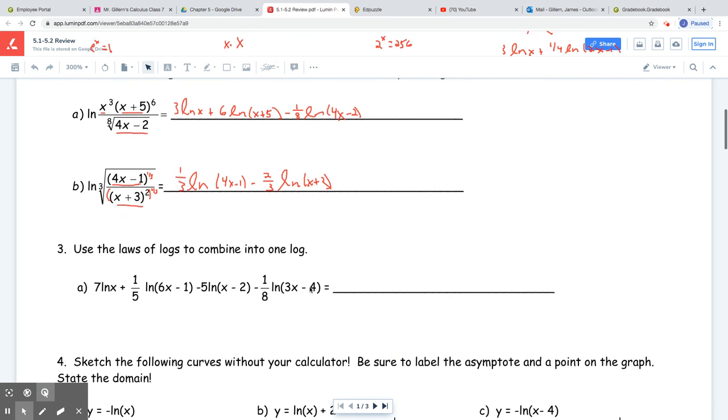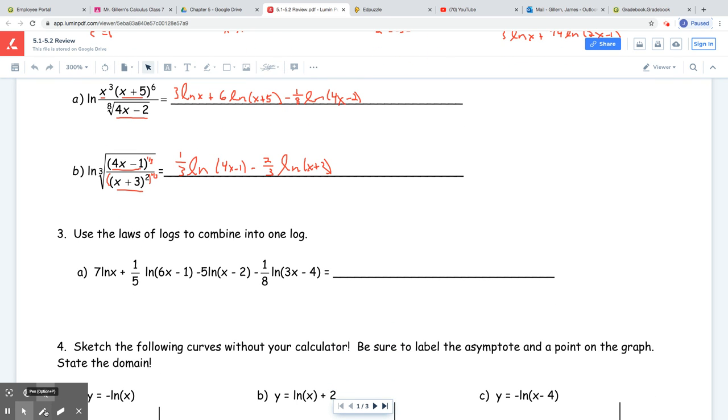All right, then we have a condensing one. As soon as you see these negatives, now we're going to have some sort of fraction. So just make a big natural log and put a fraction bar. Anything with a positive goes on top. Anything with a negative goes on the bottom. So it's x to the 7th. How do I know it's the 7th? Because anything out in front, that's an exponent. 1/5 means we're going to have the 5th root. And I know I put it up top because it's a positive.